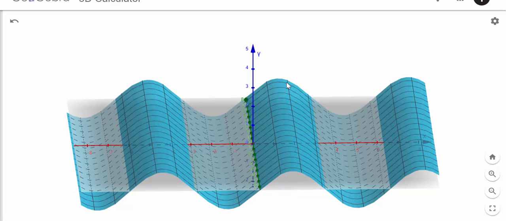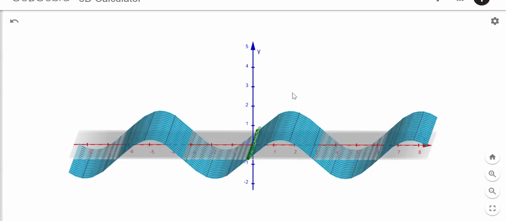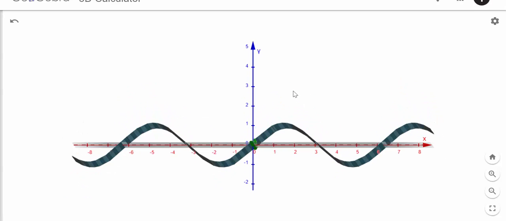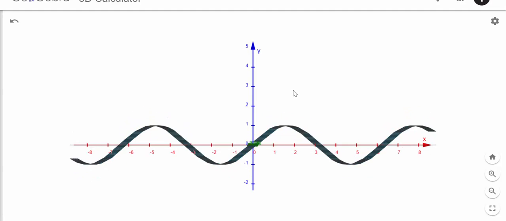Now, look at these rulings. See the rulings, okay? See those? Those are the rulings. And you can see them here, okay? See all of those. So y equals sine x is definitely a cylinder. It's got the generating curve. You've got this curve that's in the plane. Okay. So you've got this curve in the plane, the generating curve, and then you've got those rulings coming out. Okay. Like that. So that's the y equals sine x.